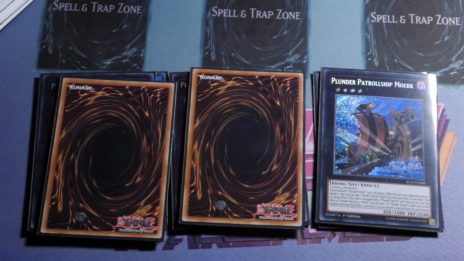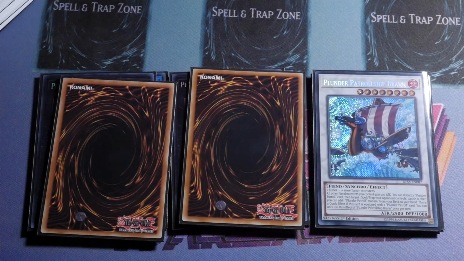Yeah, sorry, this is discard as well. I said detach, it's actually discard. So again, it means it is generic. You can make it with whatever you want. Discard a Plunder Patrol card, and then you get additional effects off of that way. So you can put the spells, you can put the traps in the graveyard as well.